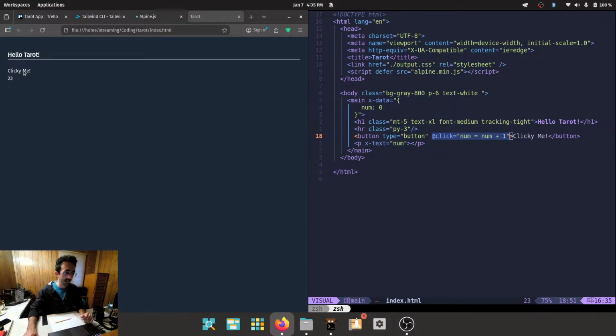But you can see when I click it, it increments this number here on the page, and that's because of this directive here, @click num equals num plus 1. And then same thing here. The reason why the number is showing up here is because in my paragraph element here, I have the x-text directive, and I'm telling it to display the number property of this data object, which is available to any element inside of this main HTML element here, this main tag. So any element inside of this can access the data that is within this object that I've created here, which is pretty cool.